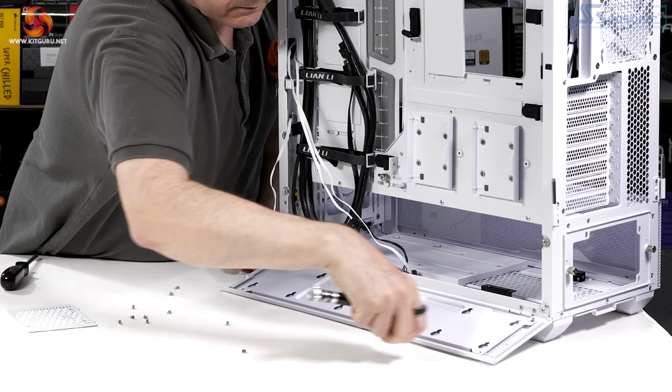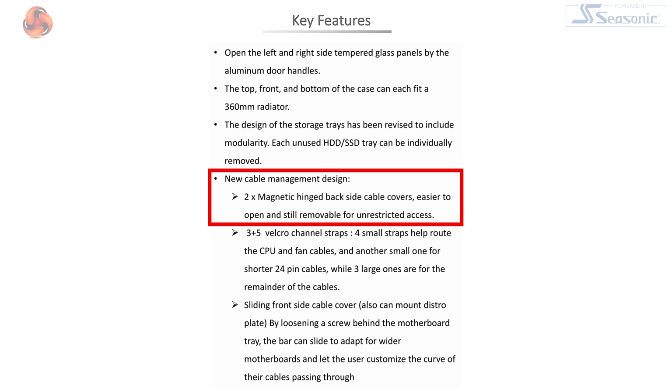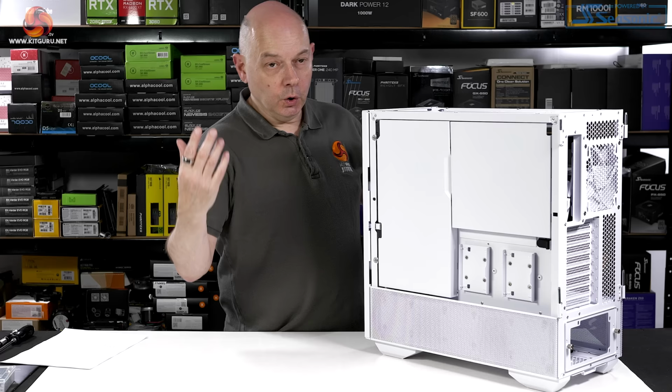Open it up for maximum airflow. Now we've got pure mesh. Feature number 4, new cable management design. This falls into 2 parts. First, we have 2 bimagnetic hinged backside cable covers, easier to open and still removable for unrestricted access. Or to put it another way, these 2 covers I already showed you briefly before.